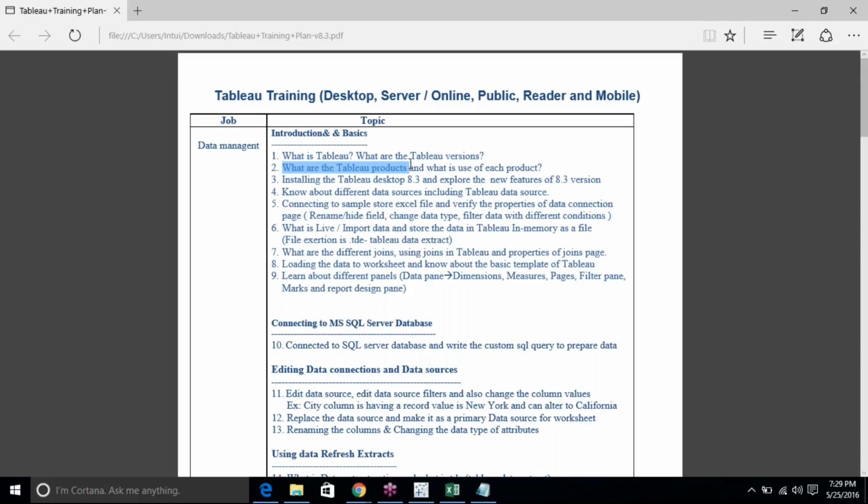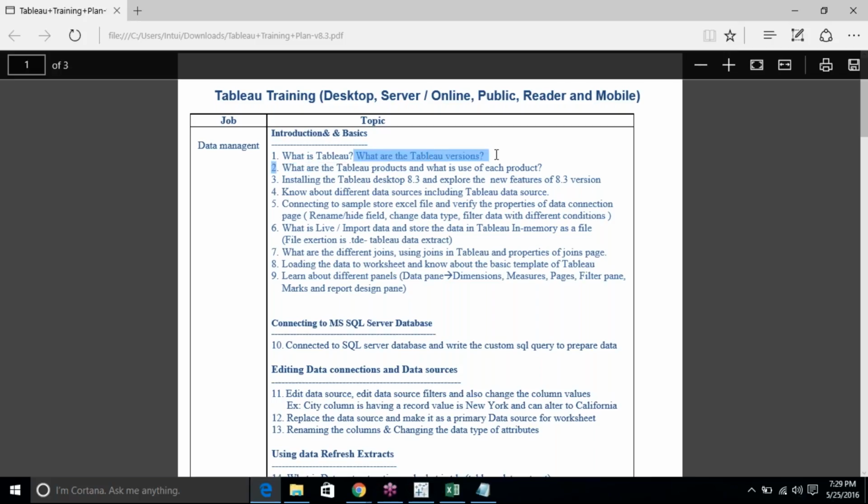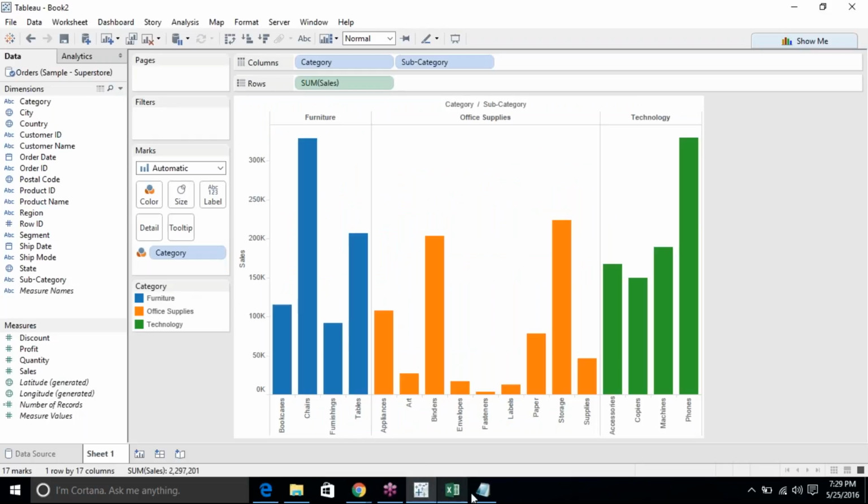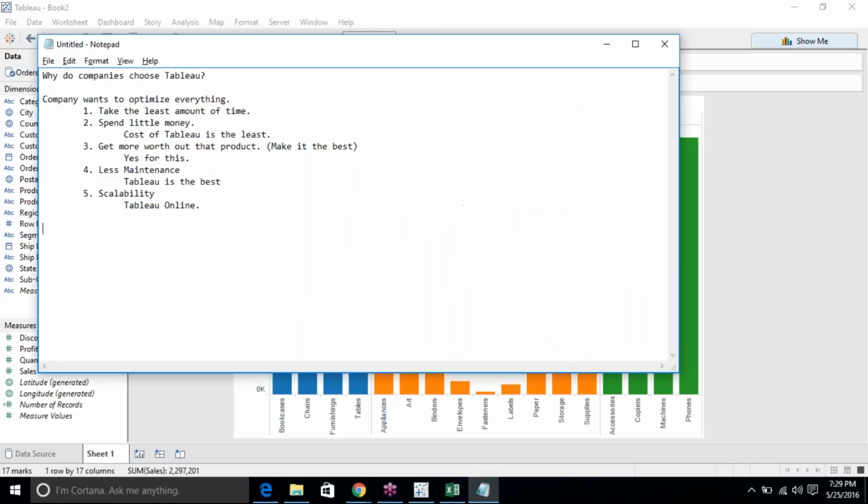Now, the next point, let's see. What are Tableau versions? Currently, the current market is using Tableau 9. There are many variations in 9: 9.3, 9.2, 9.1, and 9.0.